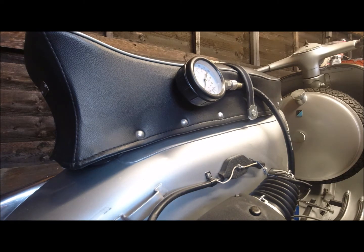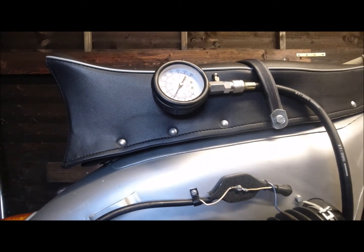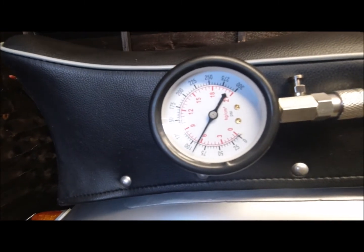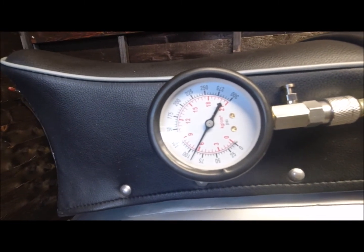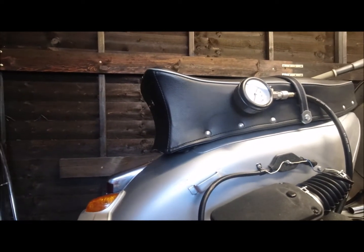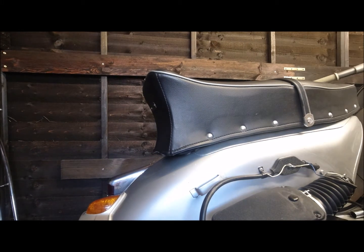It's another good, I suppose, test for a leak down test, isn't it? Or maybe not, but as you can see, the 100 is just slightly left as you're looking at it, which I would have said is pretty good compression. It does feel good when you kick it over anyway. So right, I'm just going to stop that, take it off. I don't want people just sitting there watching silly things really. I just wanted to show the spark.